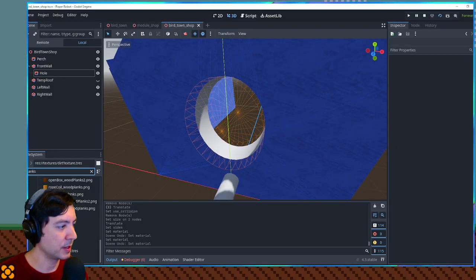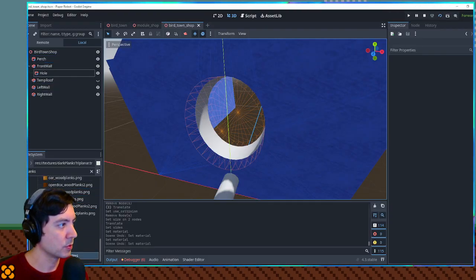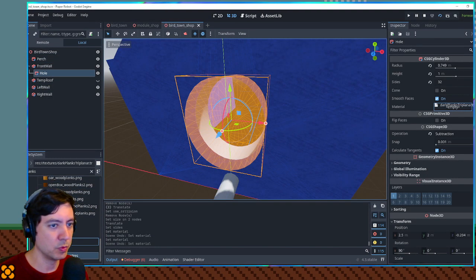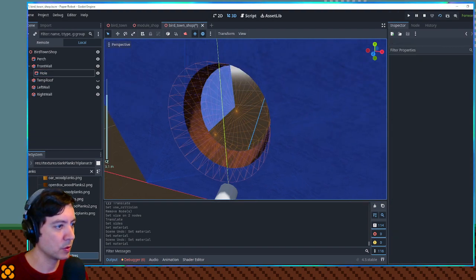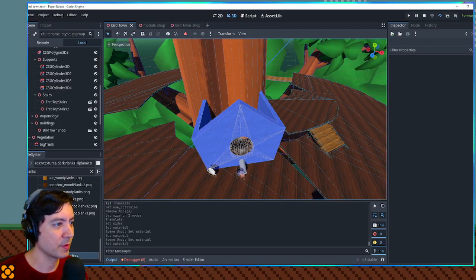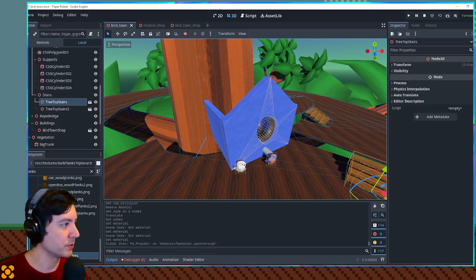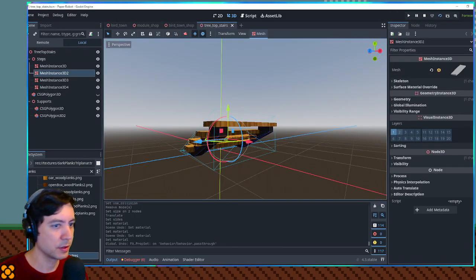Let's see here. Yeah, that's fine. I'm okay with it looking that way. No, let's go with the lighter ones. Let's use whatever we used for the stairs.